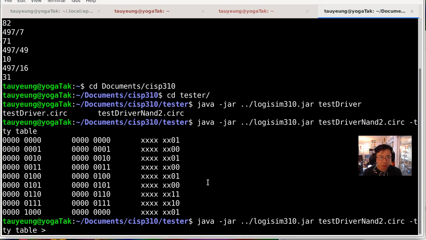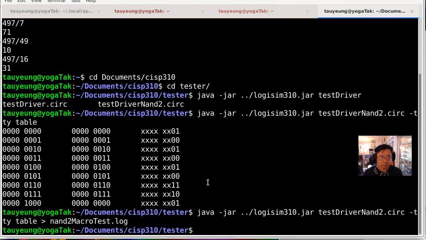Okay, so what I'll do next is to capture this into a file, and then I'll post this file onto Discord under today's date. So this way you can just download the text file and compare that to your output. So we'll name it NAND2 macro test log. Okay. And I will now post it onto Discord. It is in Documents, CISP310, tester, nand2 macro test.log. There we go.